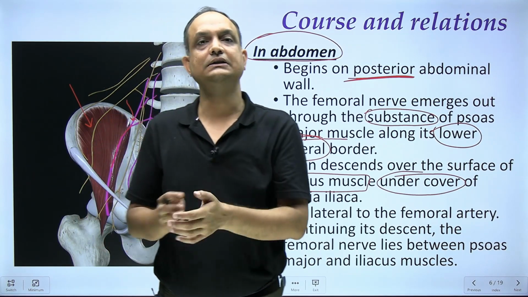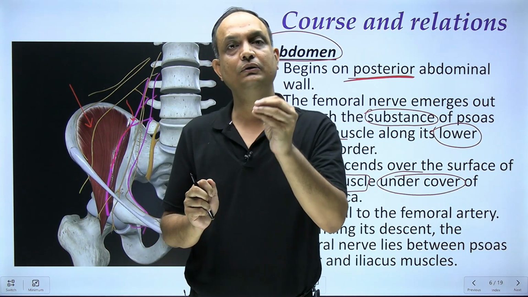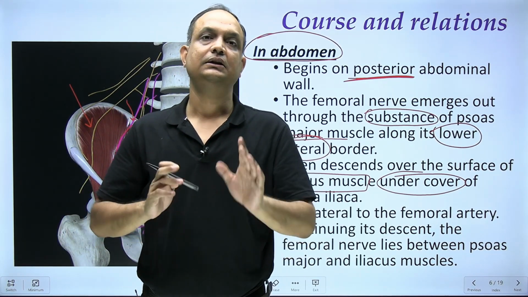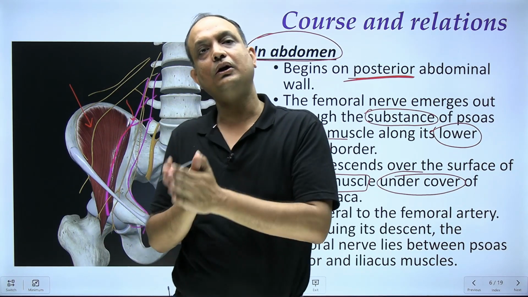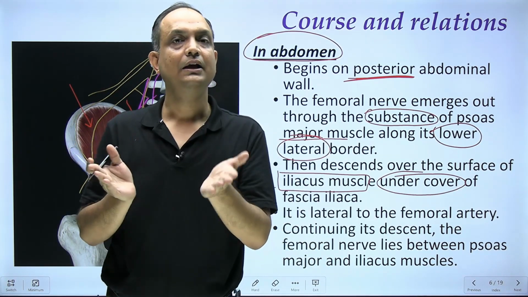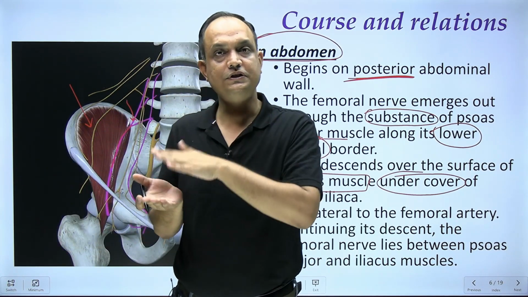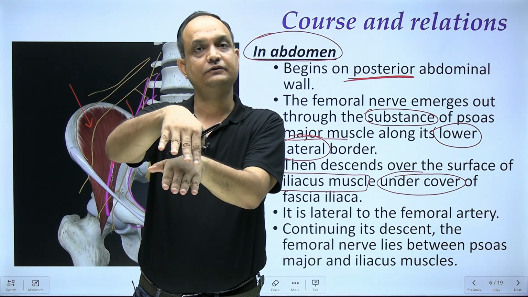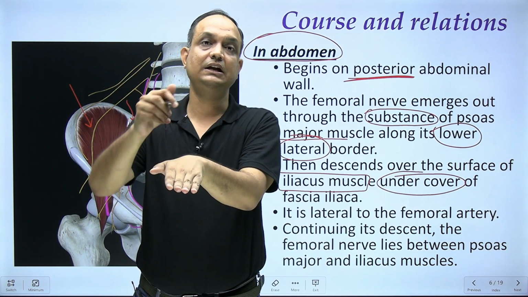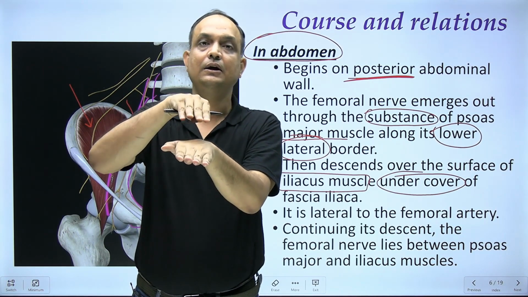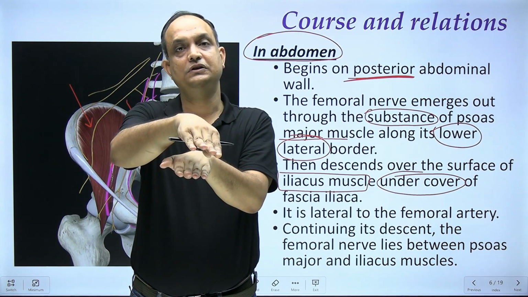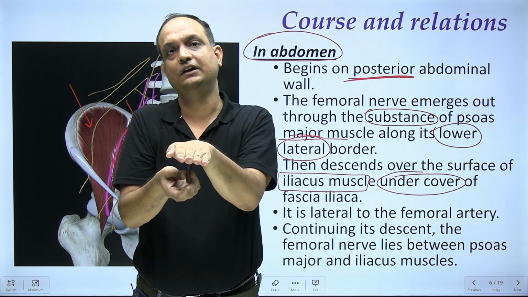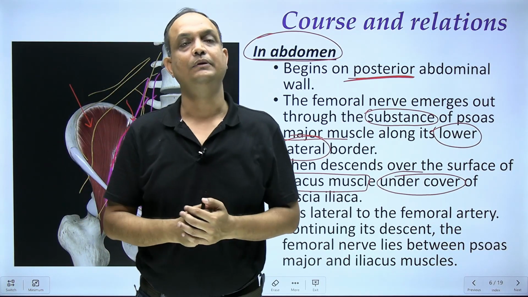Now this is an important concept to understand, because when you go into the front of thigh, when you see the femoral triangle, you will have the relation that the femoral nerve is not a content of femoral sheath. Why? Because the femoral sheath posterior wall is formed by the continuation of fascia iliaca and anterior wall comes from fascia transversalis. So whatever structures lie anterior to the fascia iliaca become the contents of your femoral sheath. But the nerve does not lie in front of the fascia, it is outside the fascia. So the nerve will go outside the femoral sheath.